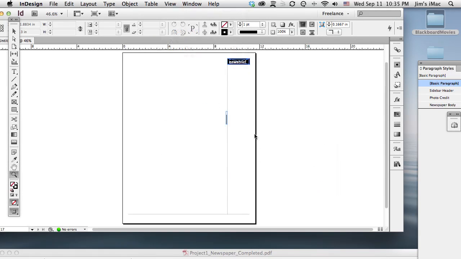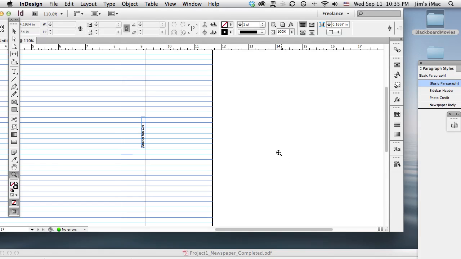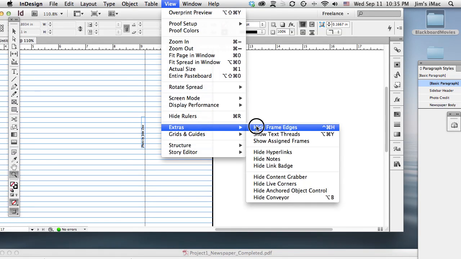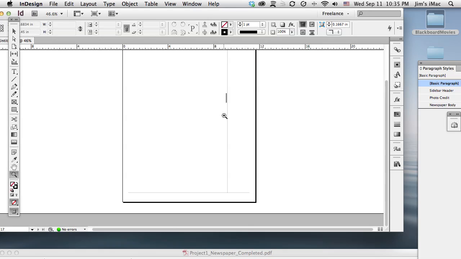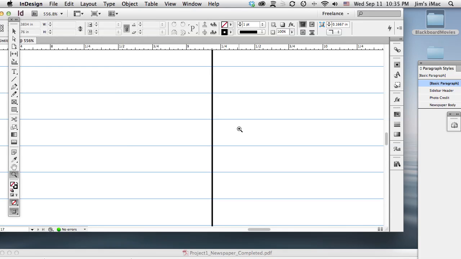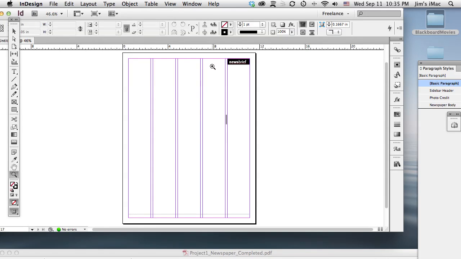Show guides. And then also, even when I hide the guides, I have this blue box showing right here. I don't like that. So I always go underneath and say hide frame edges, and I keep it that way. I never switch back and forth. Notice as I zoom in, the baseline grid shows again. So I'm going to show my margins because this is where I'm going to draw my box.